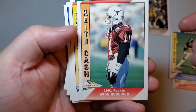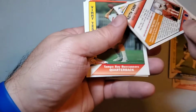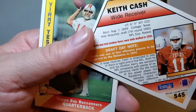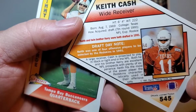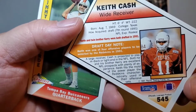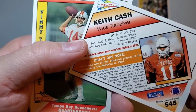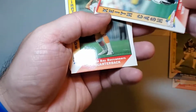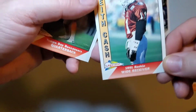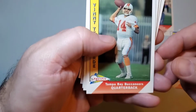There's another rookie, Keith Cash. Wide receiver, I don't remember what team he played for. Draft day note, Keith was one of 4 offensive players to be selected by the Redskins in 1991. And he has a twin brother, Kerry, who was drafted. Cash, wide receiver. Okay. Rookies are good.